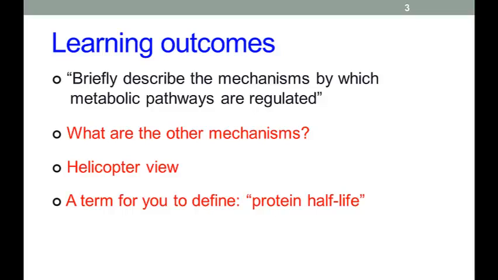Right, I mentioned the tutorials. I will be listing a number of tasks as part of this video tutorial, which I will have expected you to have done by the time we have the virtual meeting. And the first one is to define the term protein half-life. I'm sure you've come across half-life before, and as a hint, a graph always helps with this definition.